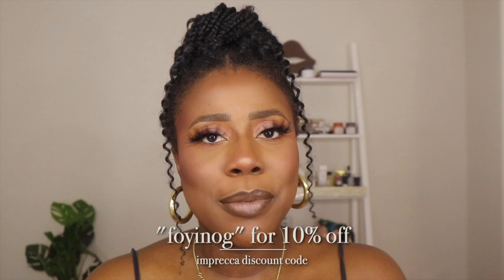You can show a little shoulder, a little chest action, and it's really cool that you can tie these tops in so many different ways. I'm going to show you a few ways to get you started. Mine is called the Infinite Summer top from Impreca — I have them in pretty much all the colors. You can get 10% off your order on Impreca and Shop for Robson using the code FOYANDNOG.